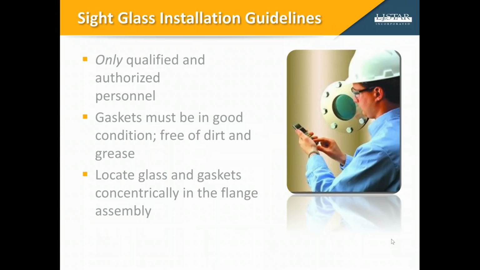The gasket seating surfaces in the flanges must be flat and smooth. Ensure the gasket edges are not trapped by the flange gasket recess wall. The glass disc must be centered in the flange assembly with the correct gaskets seated on its top and bottom faces. Only use gaskets that are in good condition, flat, and free of dirt and grease.